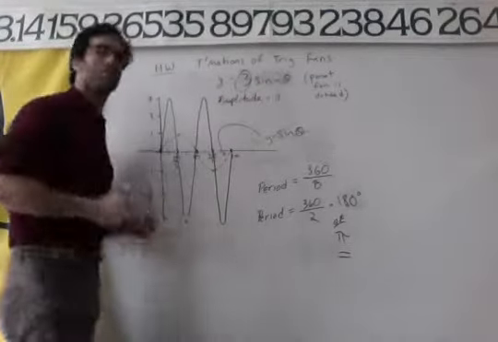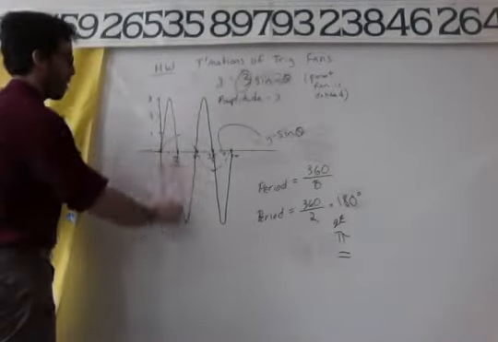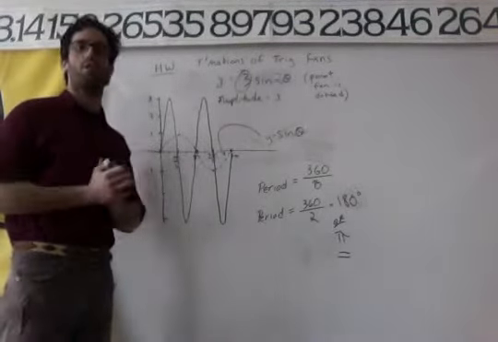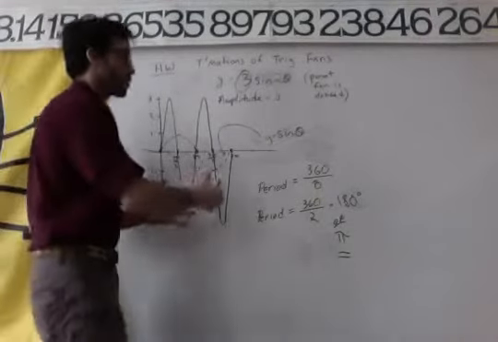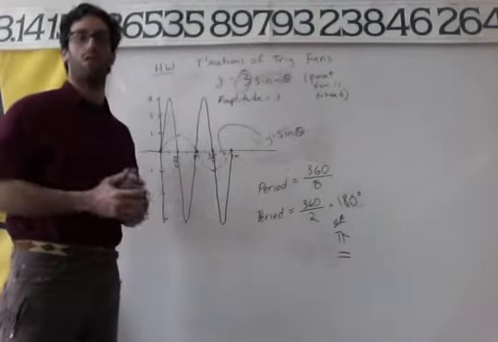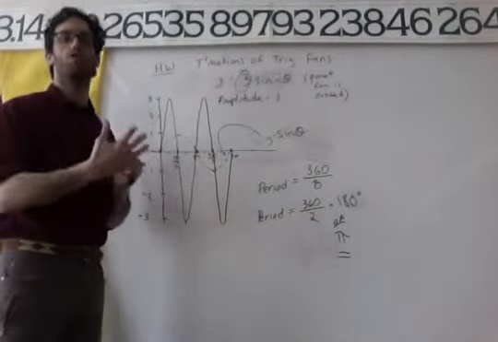2 represents the number of cycles the graph makes in 2 pi. And we have that, right? 1, 2 cycles in 2 pi. All right? Remember, you can always think of it like that. You don't have to actually find the period, although it is very helpful, I think, for me to do that, to know that 1 cycle is going to happen every pi units instead of every 2 pi units.